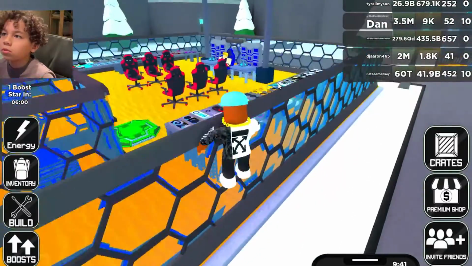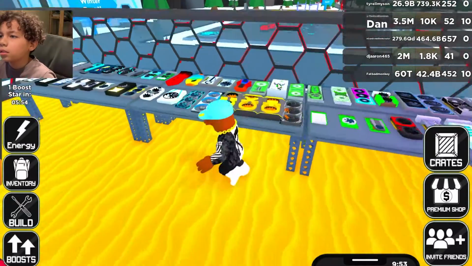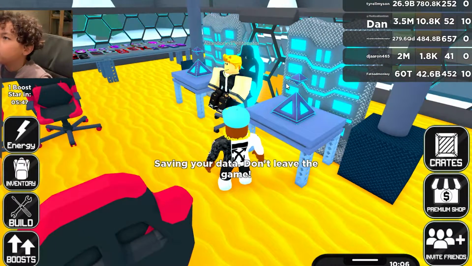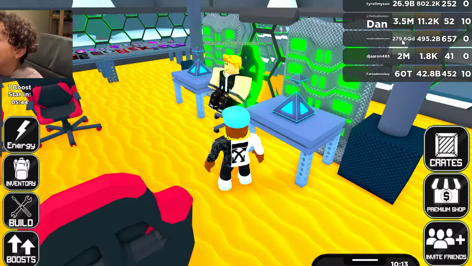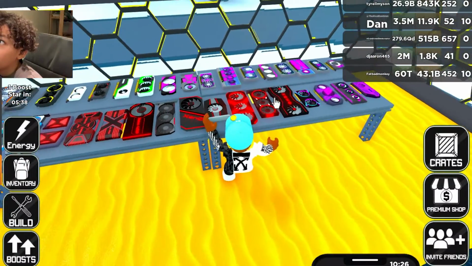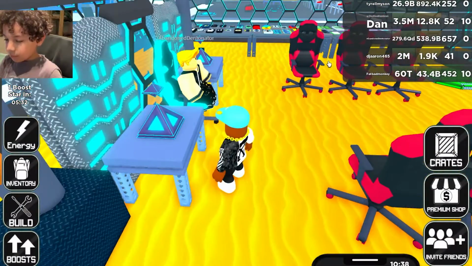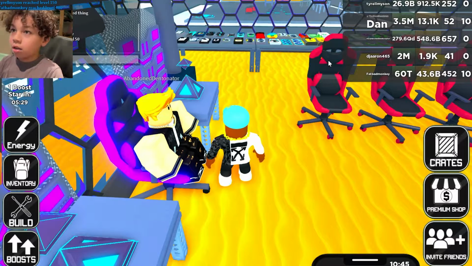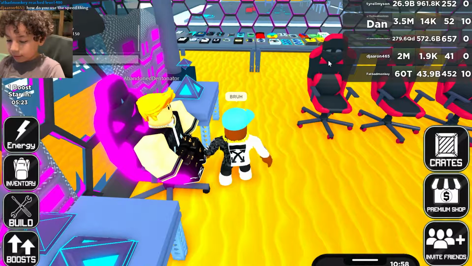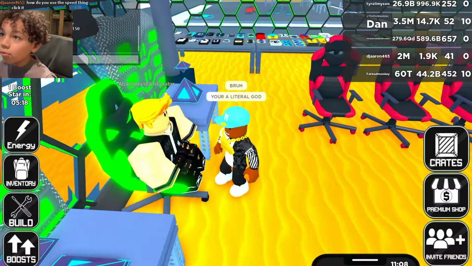How'd this guy get a wall? What the heck? Is he the richest player? Abandoned deep. Quadrillion. This guy's a god, bruh. Bruh. You're a literal god. You're a literal god. Bro.